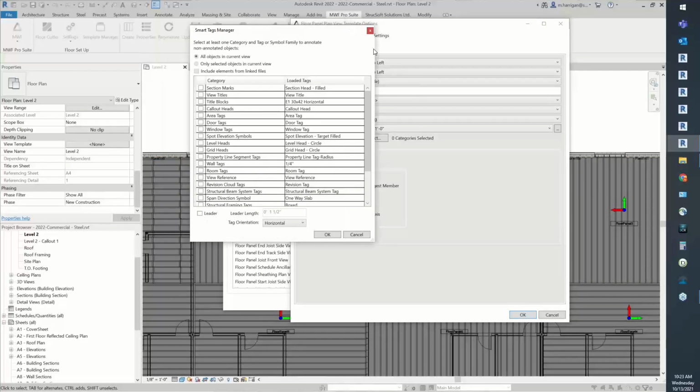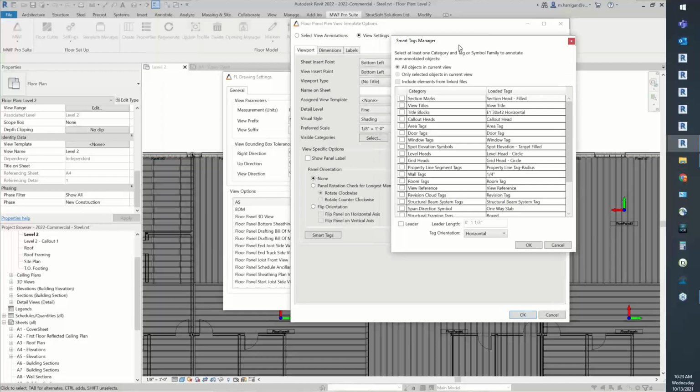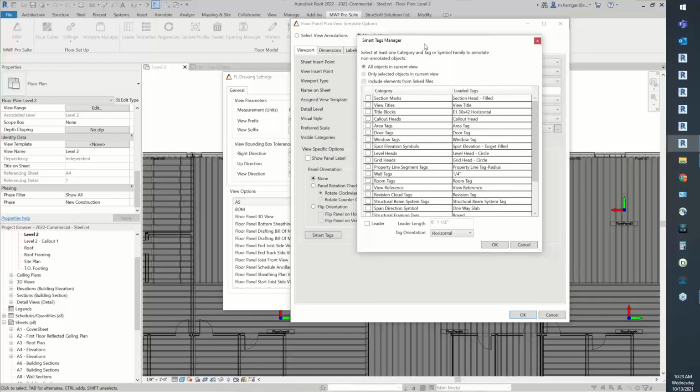And then we also have smart tags. Like I was saying before, one method that we have is the add member distribution, and that would be the schedule label. So we will give you a shared parameter for that. Also, with our shop drawings, you now have the option to create a structural tag, structural framing tag. And then in that structural tag, you can point to what shared parameter you would like. So if there's a different way of labeling your members that you want the software to look at, this is where you can come in here.